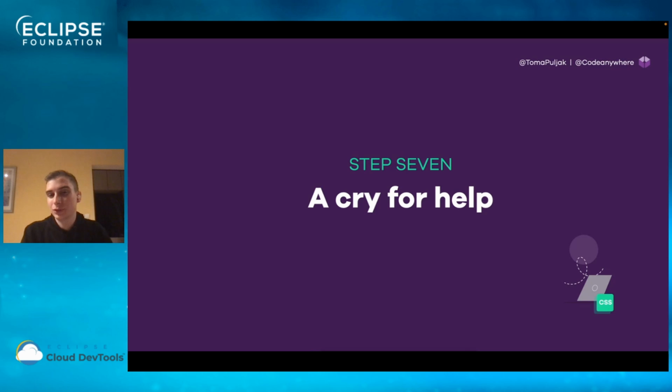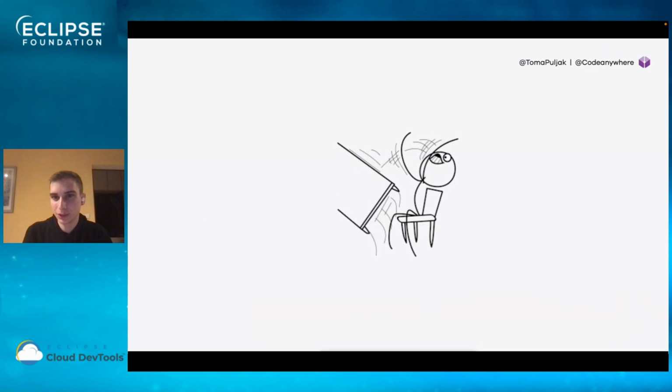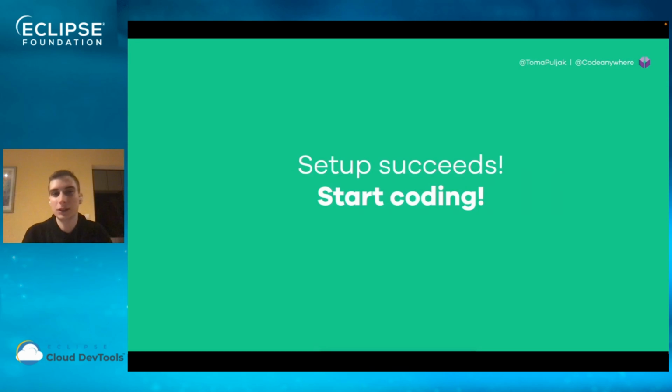And then you move on to step 8, which is but it works on my machine. So basically the colleague doesn't know how to set up the project. They don't know what doesn't work on your machine, and they just say the feared phrase, but it works on my machine, and leave you to fight the battle on your own. So nothing left to do here but flip your table, go back home, and try again tomorrow. So a few days of this pass where you're not really coding efficiently because you can't set up the entire project on your own, and somehow the setup magically succeeds after a couple of days, and you can actually start coding.